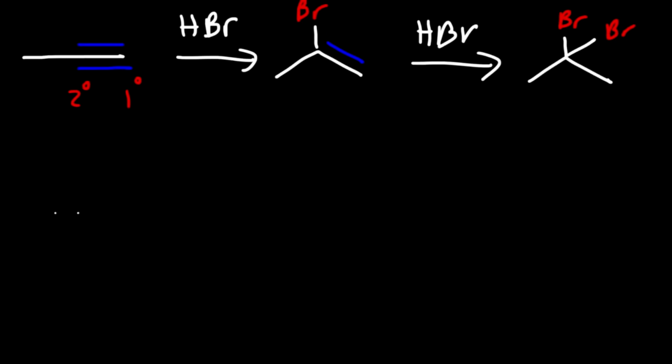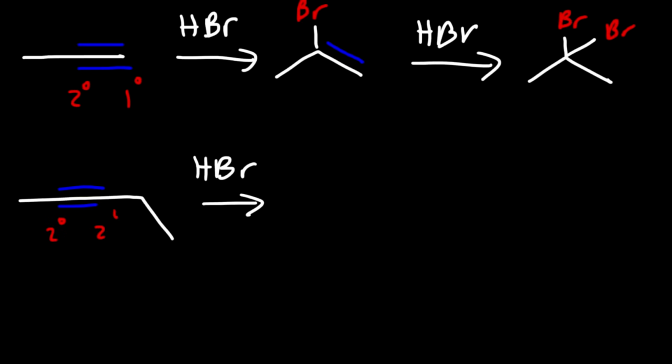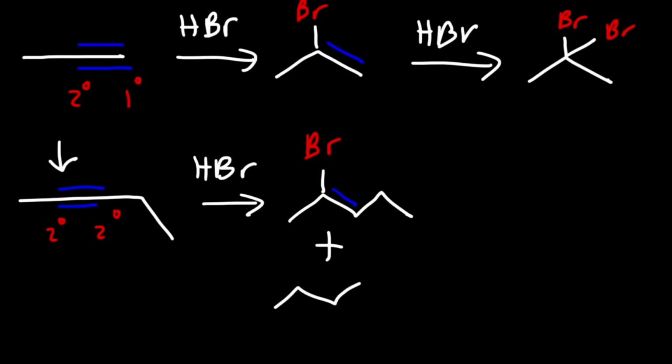Now here's another example. Let's say we have 2-pentyne. What's going to happen if we react it with HBr? In this case, both of the carbon atoms of the alkyne are secondary. So the bromine atom can go on either one of these carbon atoms. Let's put it on this one first. So the triple bond is going to go down to a double bond, and we're going to have the bromine atom there. Now, in addition to getting the Z isomer, we can also get the E isomer.